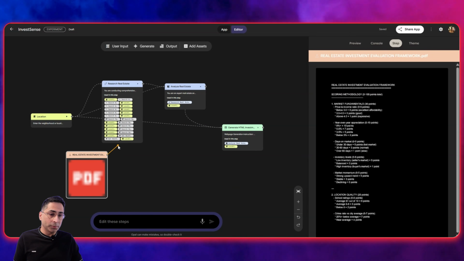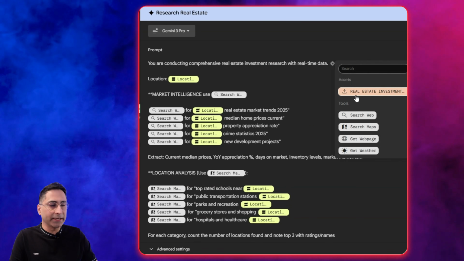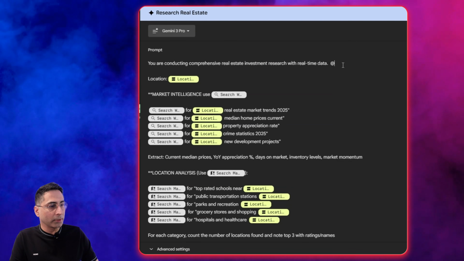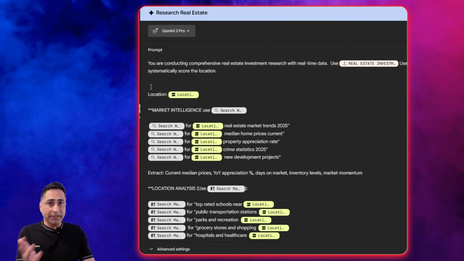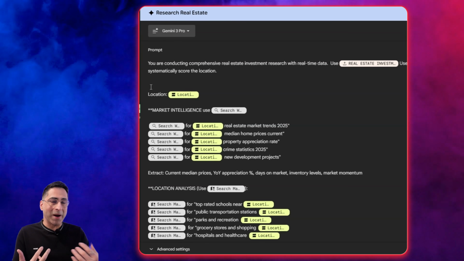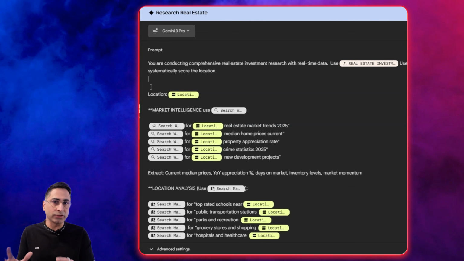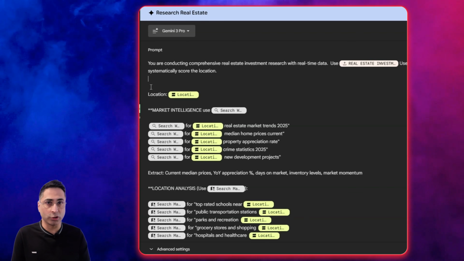And now I have the option to basically point this to my research, and I'm going to update my prompt. And as you can see, if I click on @ sign again, the asset is readily available. So I'm just going to say use this detailed framework to systematically score the location. And that is the prompt that I'm going to give as well, right? So now suddenly this particular agent has got my own asset while it is working through the tools and all of those things to generate a research report for me, which is going to be pretty handy.